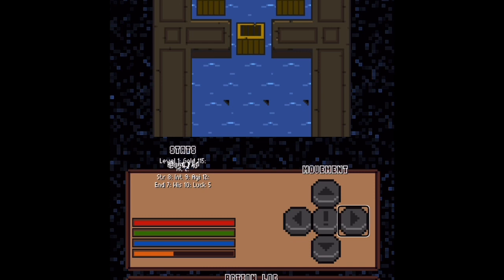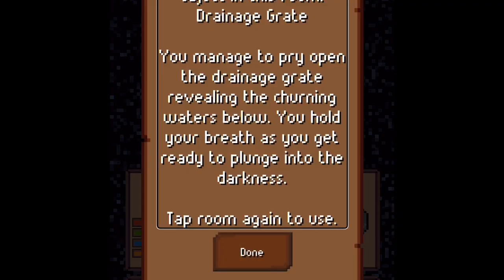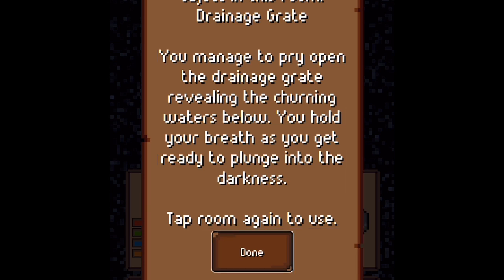All right, we got everything. You are on floor 3 in room 2. Let's go ahead and jump out. Action slash search button. Object in this room: drainage grate. You manage to pry open the drainage grate, revealing the churning waters below. You hold your breath as you get ready to plunge into the darkness. Tap room again to use. Done.